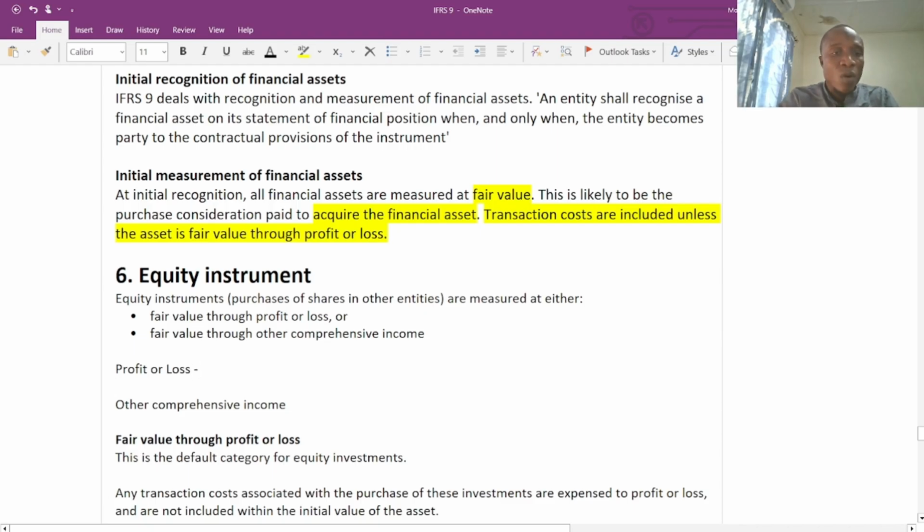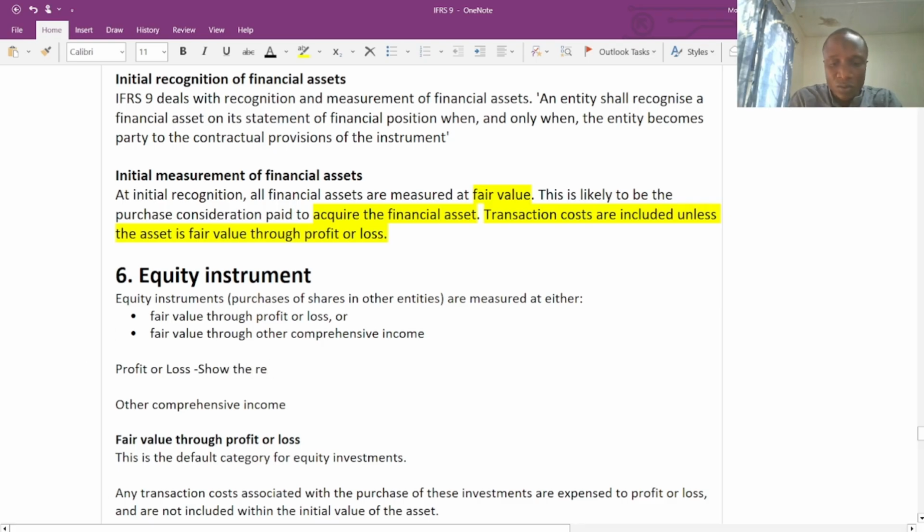So now when we are talking about profit and loss, it means all business transactions, all transactions in the normal course of business operation for that particular period, we are going to recognize it under the profit or loss component. Very important.